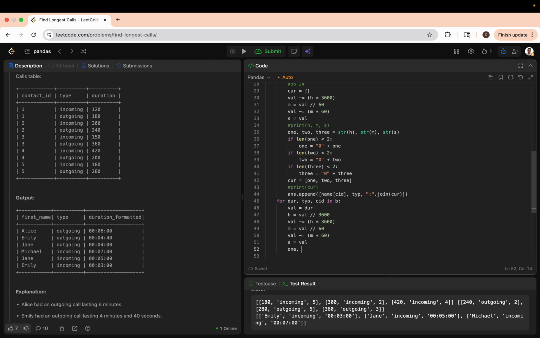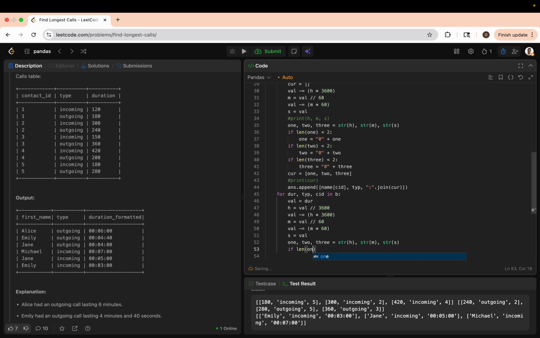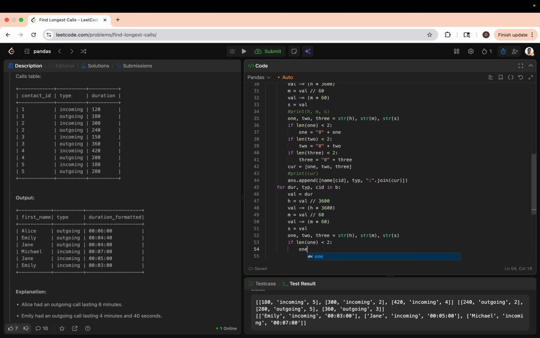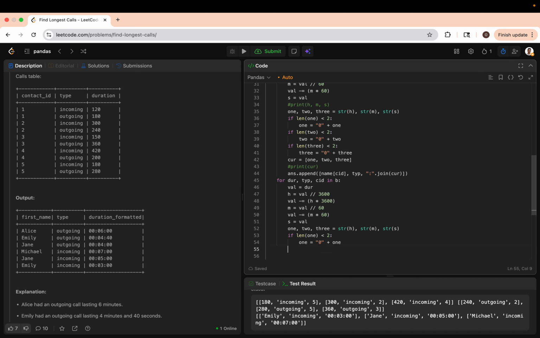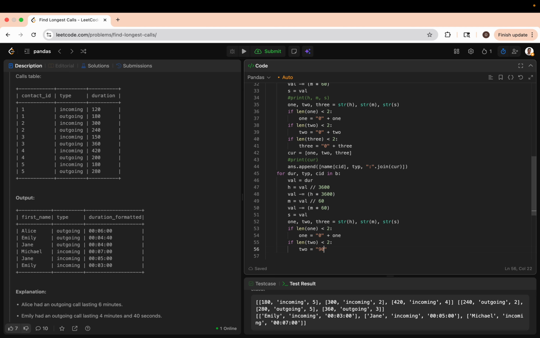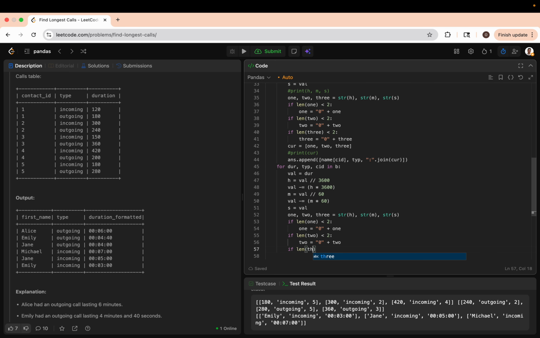And then again, 1, 2, 3 is hours, string minutes, string seconds, Z fill them. And for 3.